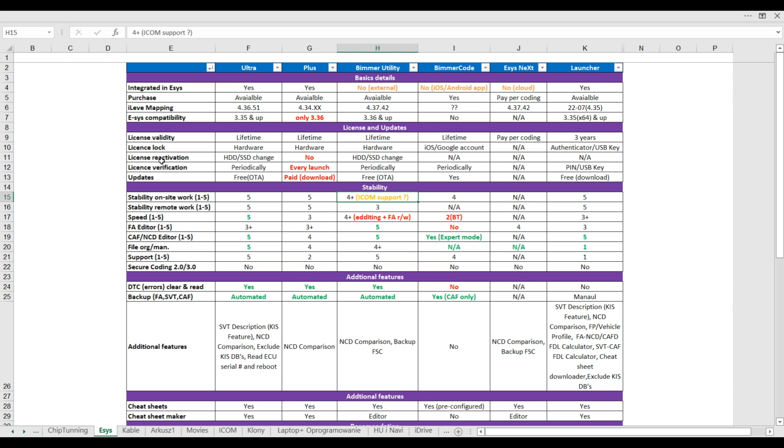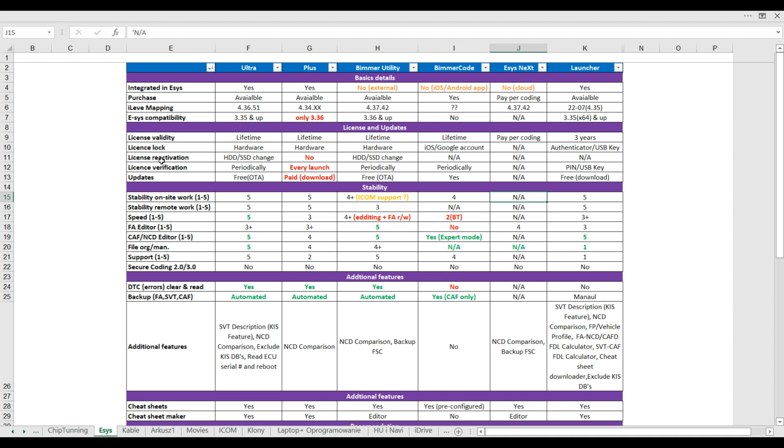It's not there yet, so therefore 4 plus, but I think it's just a minor detail that they need to fix, and this is gonna be perfect. On-site works outside of this solution being quite slow and not giving the flexibility that I would like to have. In many cases, it's a 4 out of 5.